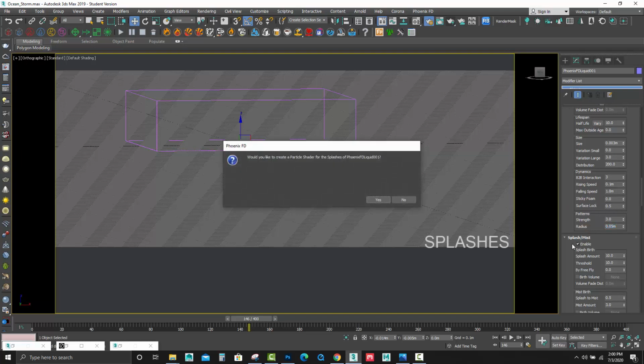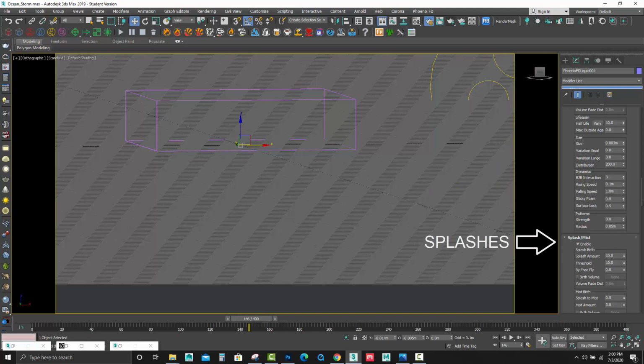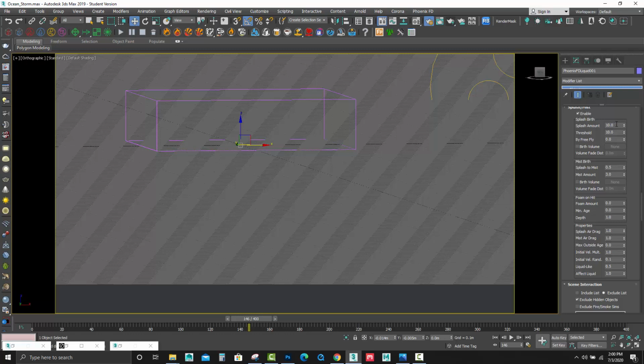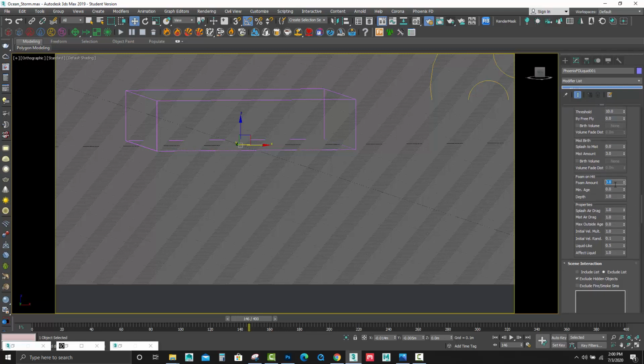Okay, now let's do mist. Let's activate our mist and scroll down to the mist splashes amount. It's 10, that's fine. Let's set splashes to mist to 0. We don't need that. Mist birth, we don't need any mist. That's good for waterfalls, but not in this ocean. We might actually do one with the wind when it blows those little droplets off, but just for the sake of the idea, let's get the waves right, and then we can add on top of this. Okay, so let's do the foam amount 10 and depth 1, and in the properties let's leave everything by default here.